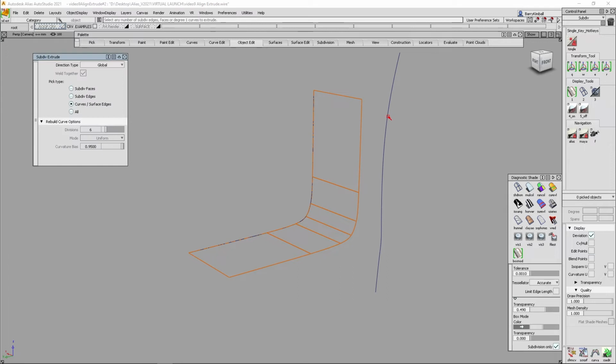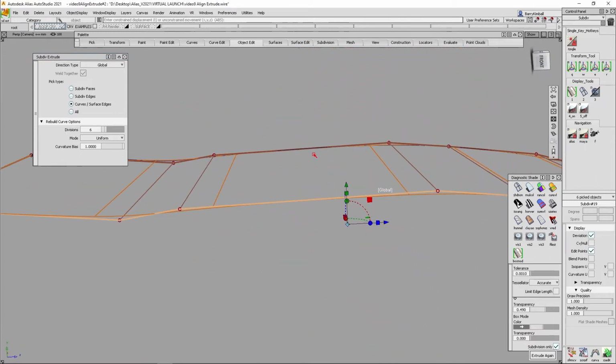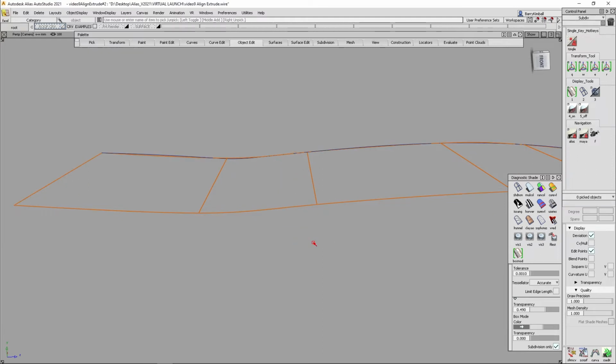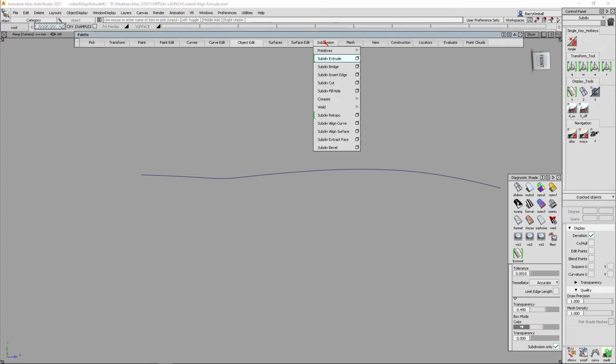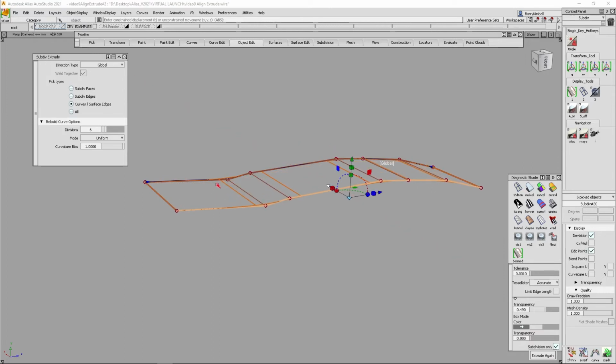And then if we come over here and we look at this curve and we do an extrusion, and I make this a value of 1, it actually does work because it's taking more into account that this curve has a lot of shape right here. So if I delete that sub-D and we just look at the curve, that curve has kind of a spike point right here in curvature that's a lot different than the rest. So in that case, that's a good use case for us to have the value of 1 be able to be put in. A value of 0.95 would have been here. It's just not quite as nice as this 1 value works in this specific data case, okay?